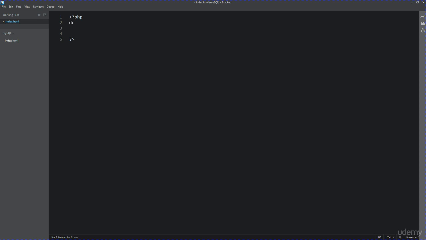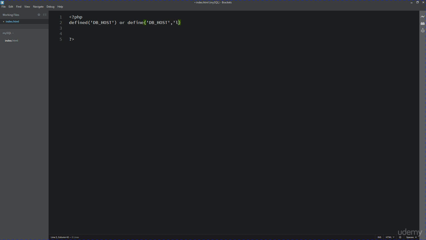So what I'm going to do is set up a define. It's going to check to see if my database host has already been defined, and if it has, then it's not going to worry about redefining it. But if it hasn't been defined, then it's going to do the define. Basically this is just a statement that checks whether this has been defined already, and if not, it's going to globally define my database host value. And then I can utilize this throughout my script as I make more connections.